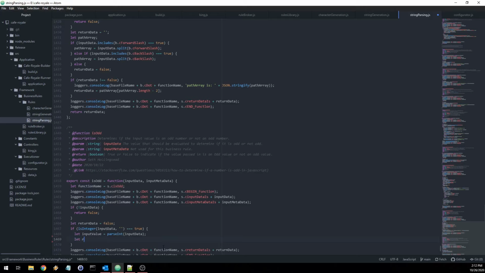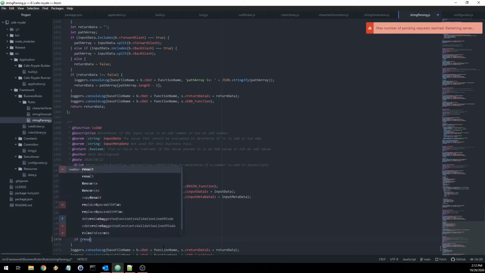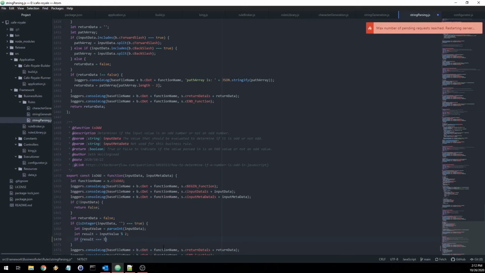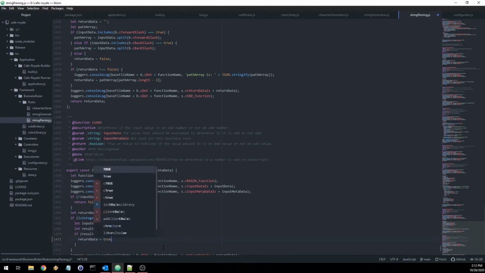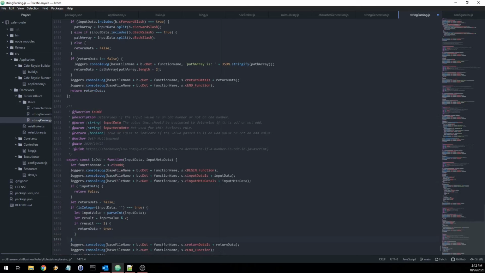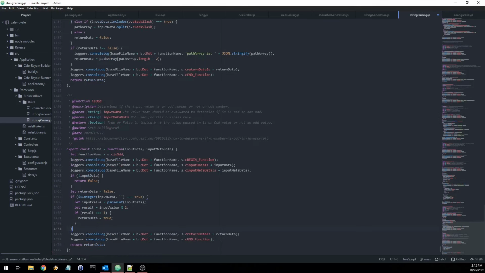Okay, let result equal input value mod 2. Okay, and if result equals 1, then return data equals true. Nice simple way there to determine if something is an odd value or not.